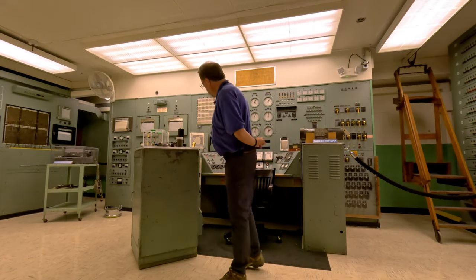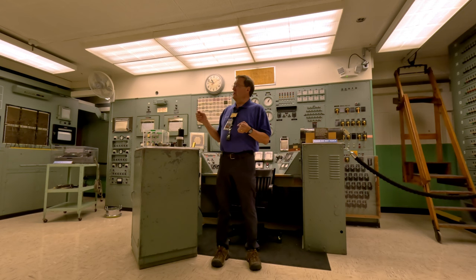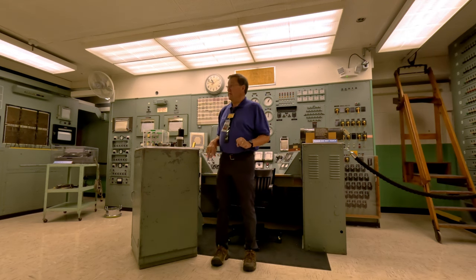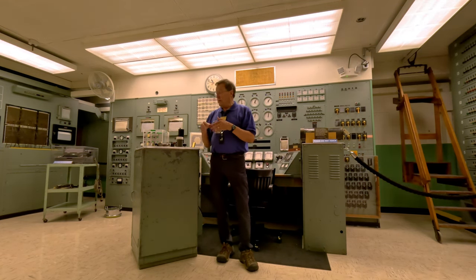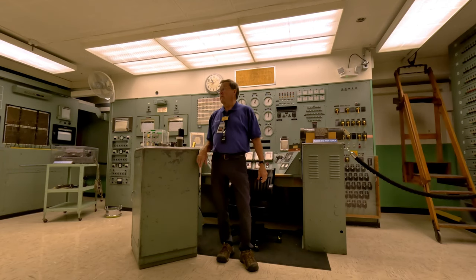We had a shift supervisor who would wander. We had a chief operator who would sit in this chair and be responsible for all these instruments. Then there would be at least two, maybe three more operators responsible for collecting data. In addition, in the building there would be an instrumentation technician and a radiation monitor. That's the during-operations staffing — maybe 10 people. In a shutdown mode where they're replacing fuel or doing maintenance, a lot more people potentially. In the total B complex, while there may only be 10 here, there are water treatment plants, steam plants, office facilities, and maintenance facilities — there may be 400 people in the B area.